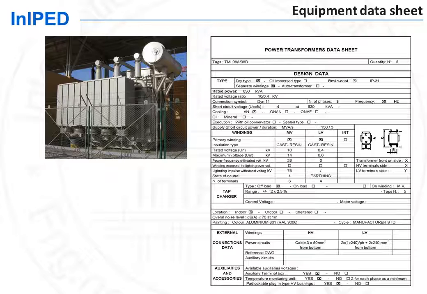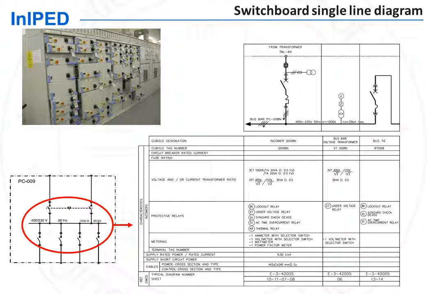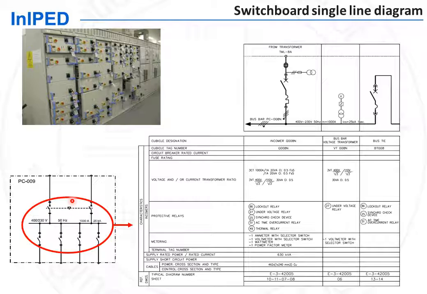This data sheet, such as the one shown here for the transformer, not only shows the capacity and the rating of the equipment, but also some preferences regarding the technology — for instance, if the transformer shall be a dry type rather than an oil-filled transformer, to have easier maintenance. To order a switchboard, it is necessary to specify what type and quantity of incomers and outgoers are to be part of the switchboard. In addition, the types of protections, i.e. circuit breakers, to be provided for each incomer and outgoer must be specified together with their rating. The types of protections are specific to each type of consumer — for instance, an electric motor will not require the same type of protections as an electric heater.